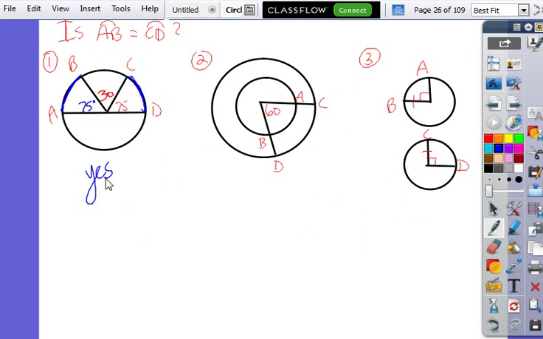Number 3, I got 2 circles. Are the circles the same size? Yes. How do I know? Because they're the same. Look at that. I've got a mark there and a mark there for the radius. If the first radius matches the second radius, the circles are the same. Now I go to the angles. Are the angles the same? Yes. There's a 90 and a 90, so that would be a yes.